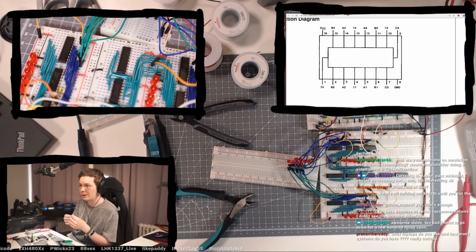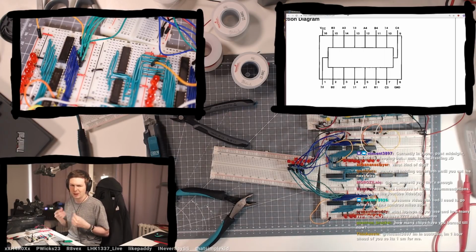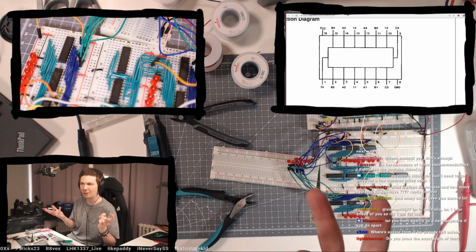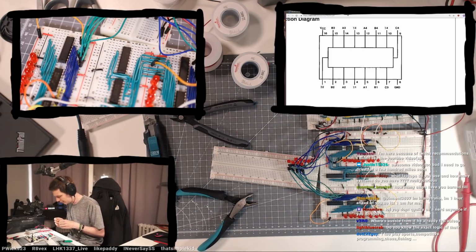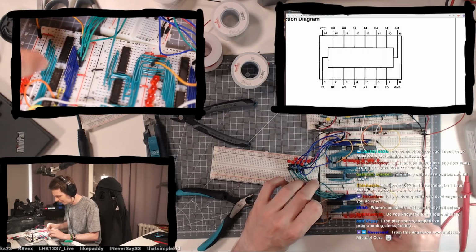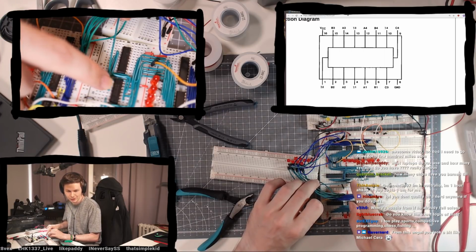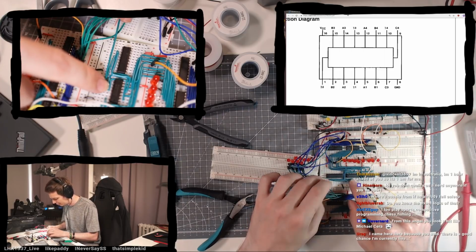What are your opinions on emulation and dynamic recompiling? Would you consider doing a video about it? I mean, I don't have an opinion about that. I don't think that there can be opinions. It's a tool that can be used to solve certain problems, and if you can use it to solve a certain problem for you, perfect. It's definitely an interesting topic. If I had an interesting problem that I would solve with that, I would definitely make a video about this. But I don't just want to make a video explaining something. I want to actually show how stuff is used and what kind of problems it can solve.